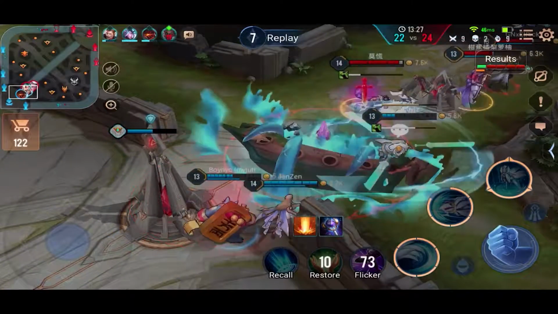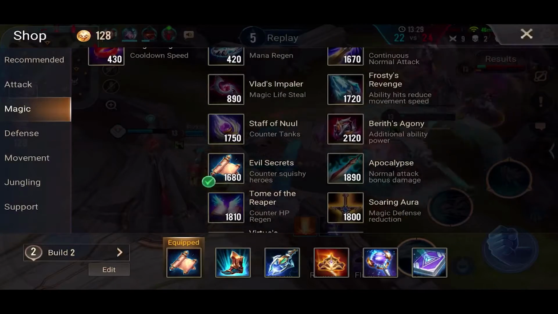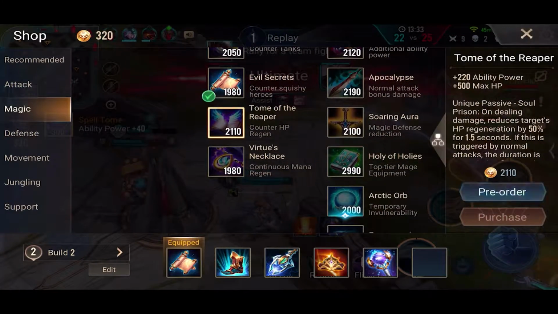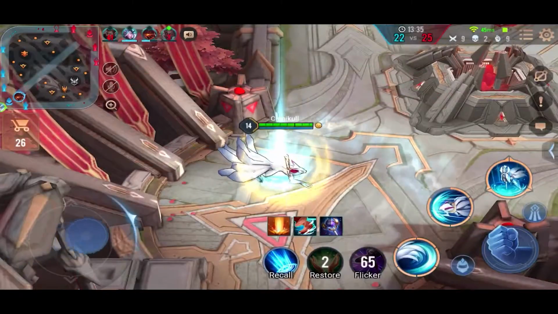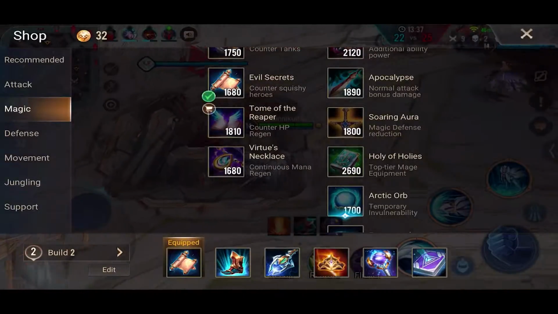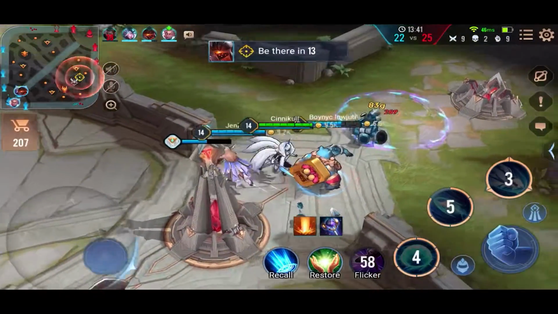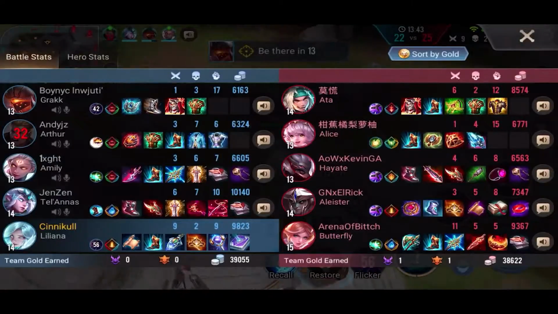Jungle takes objectives. As a mage, you really can't take Slayer. You can't take towers unless you're a Liliana, a Kali, someone that can take out towers fast. So you really can't do that. All you can do is help win fights. And that's what I'm trying to do here.